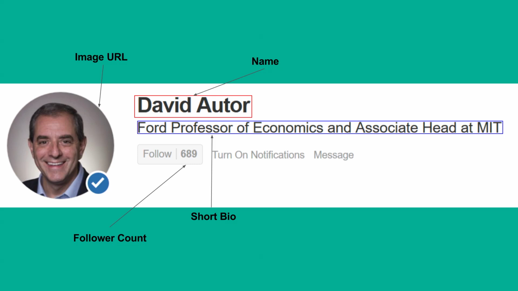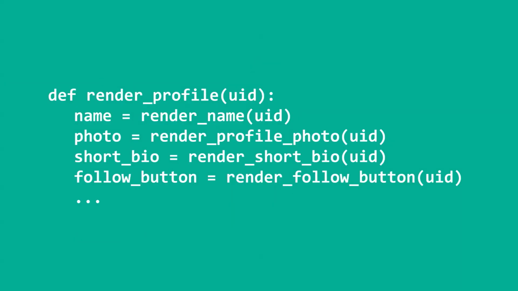So that's even just to render this very small portion of the page. We need, obviously, a lot of different types of data. If you were imagining writing some code that was going to actually end up rendering that, it needs to fetch all of this data. So you could imagine doing that and calling all these render functions where they're fetching from memcache, which is great because it's way faster than a full round trip to MySQL.